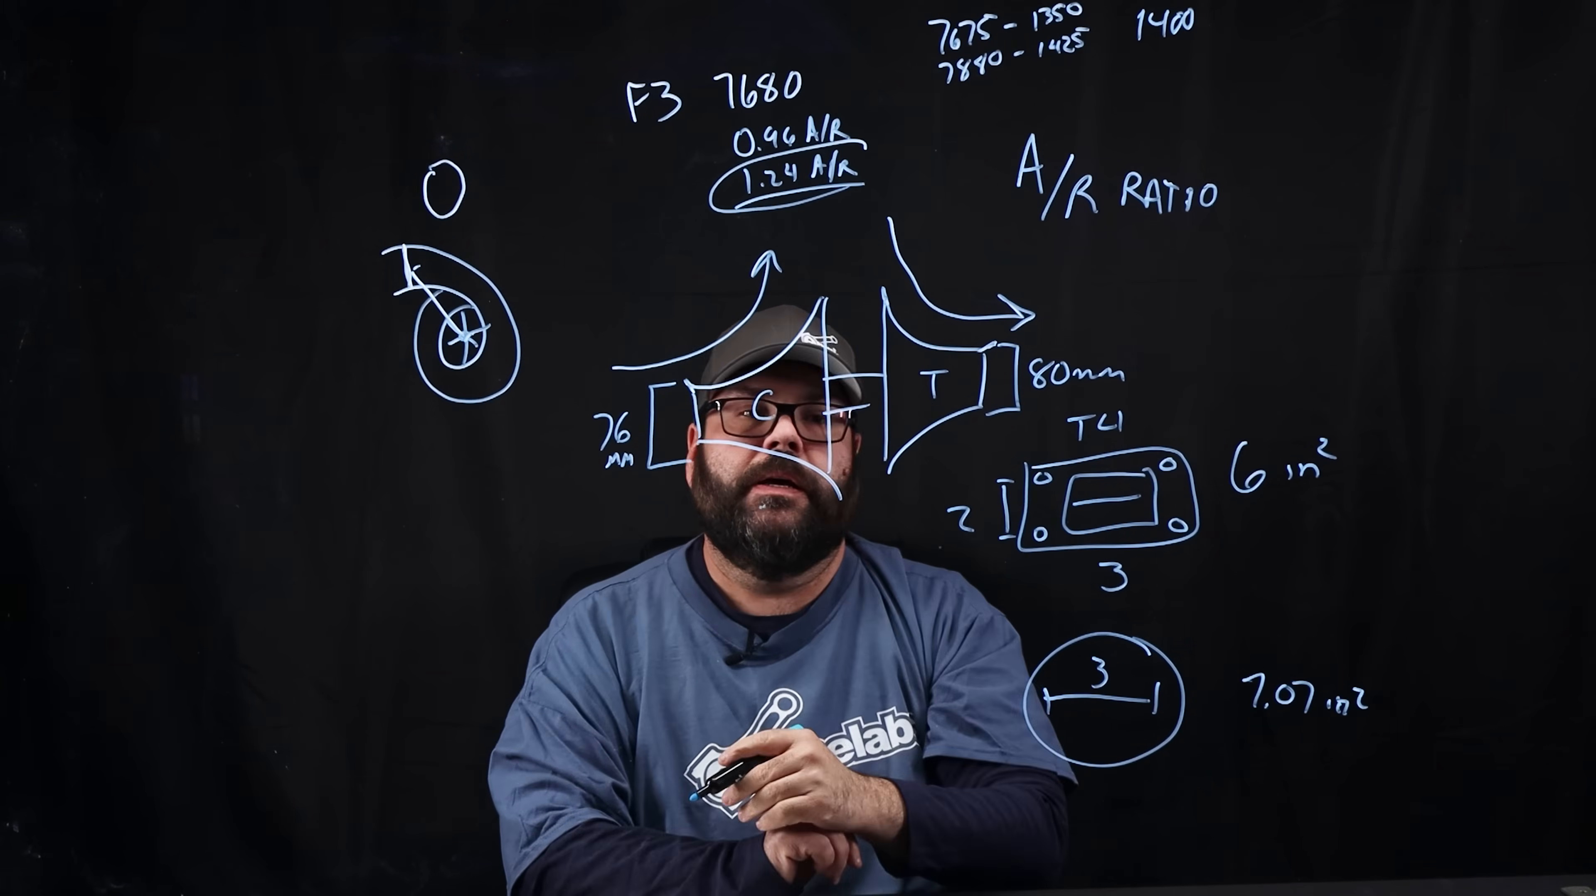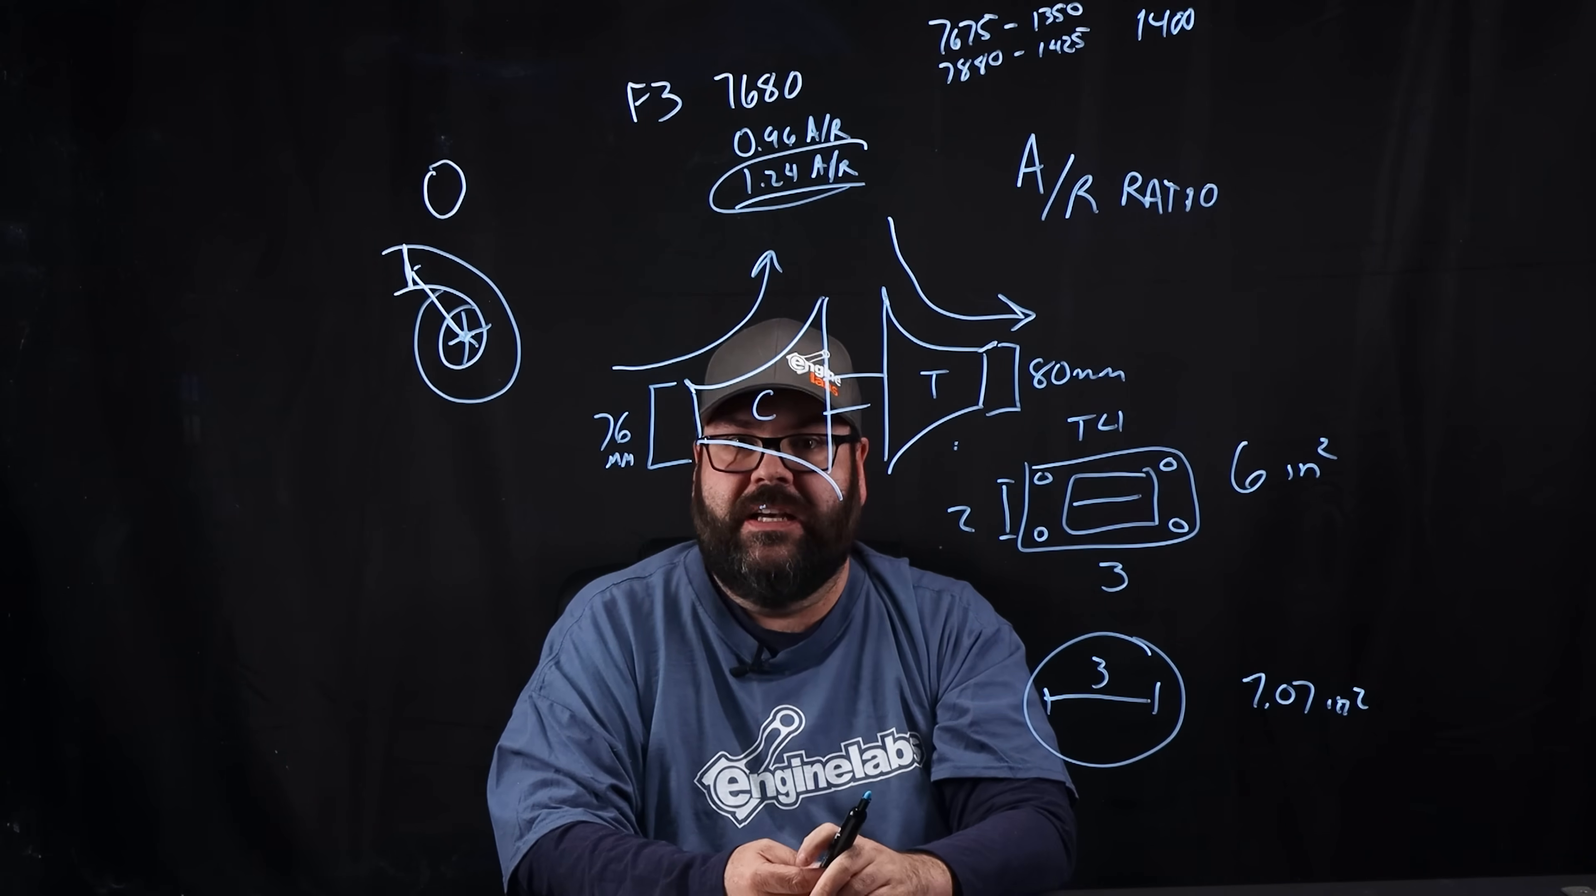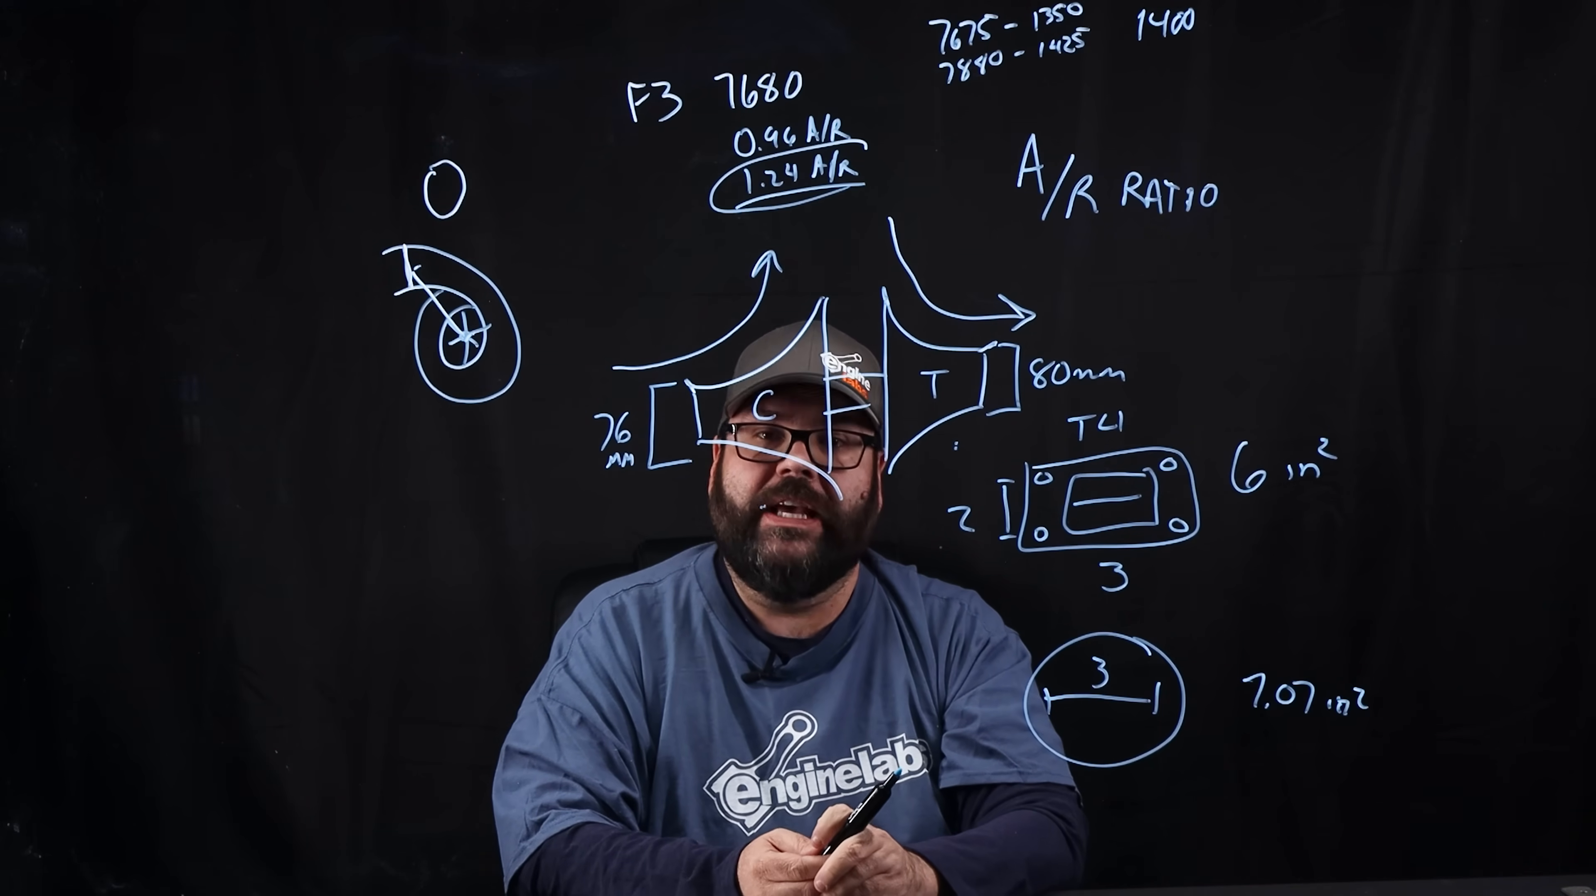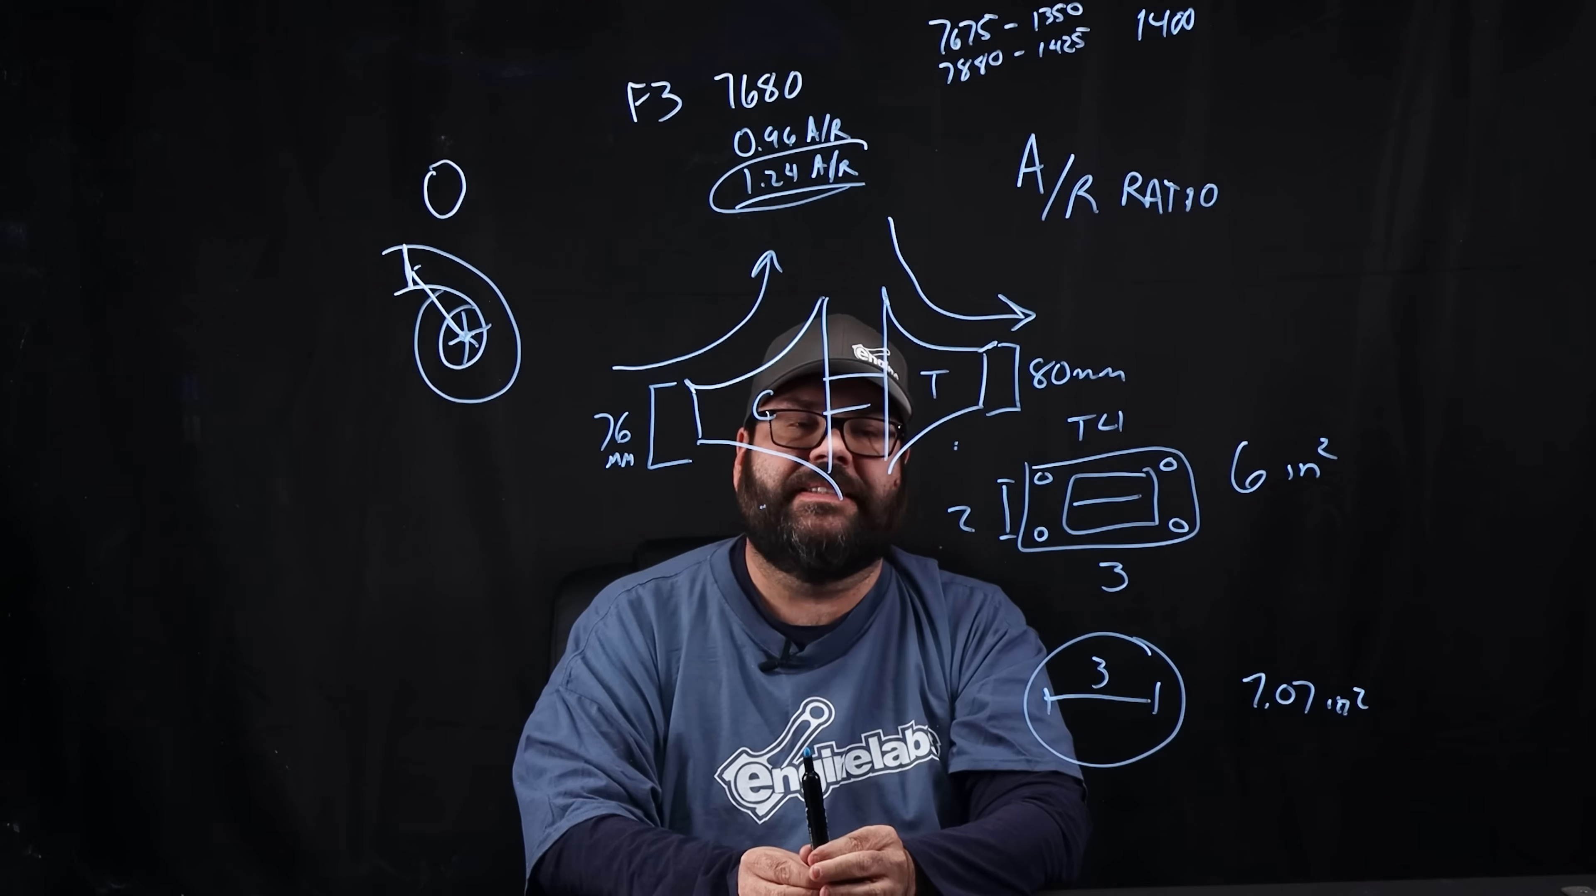In actuality, we were dead on on the compressor side, but none of us had any idea that we were going to choke the turbine so much. The engines were not able to get to their peak RPM that they were designed to run at because they were making so much exhaust, they were choking the turbine by 7500 at peak. It just wasn't letting the engines run. However, I will say, it was damn impressive what the turbos did in such a bad combination. When we were talking to HPT after the fact, they seemed surprised that we got that much horsepower in these combinations because there was so much exhaust. They expected the turbine to be choked out even sooner so that we couldn't get the impeller speed out of the compressor side, and we probably would have seen in the low 1300s. So even though the turbos performed well, they still didn't perform as we expected, as we intended.